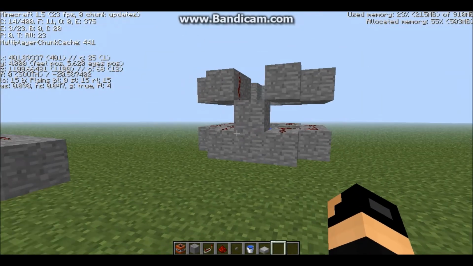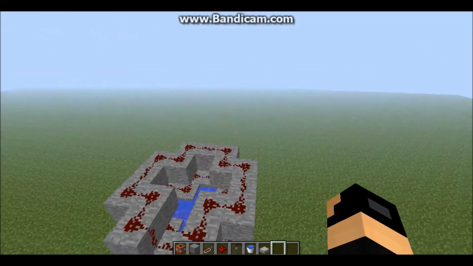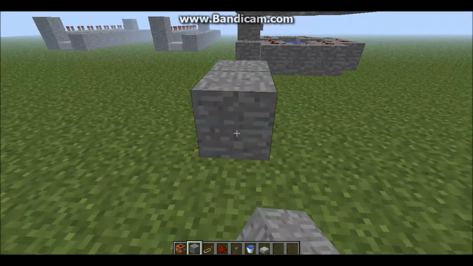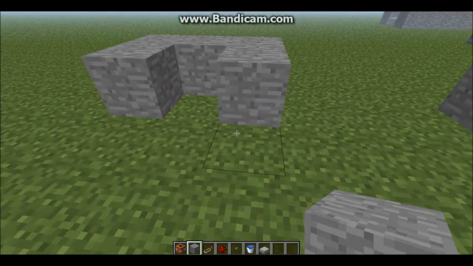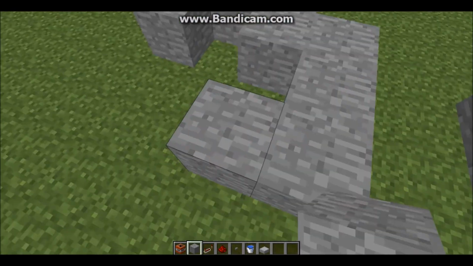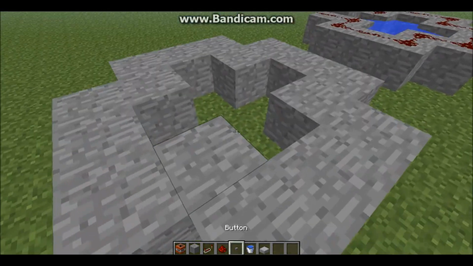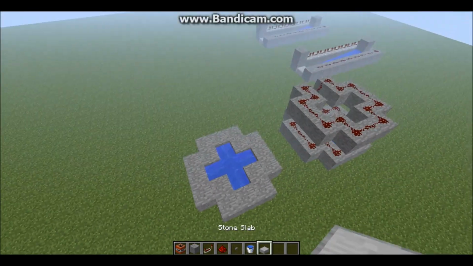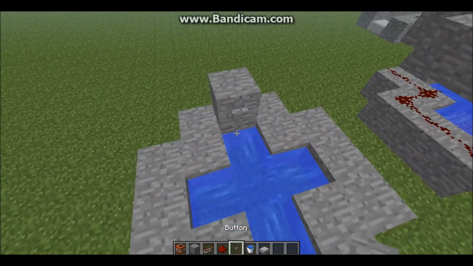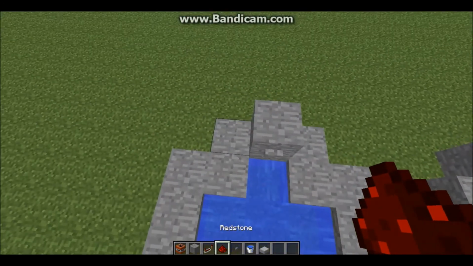And yeah. Okay. And this is how you build it. You want to get a small U shape on each side, and build it across. And place the water right there. You're gonna want to place a block right there and a button or lever. Okay. And then line this all with that stuff.